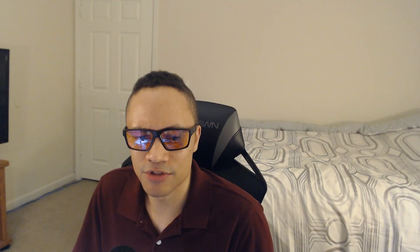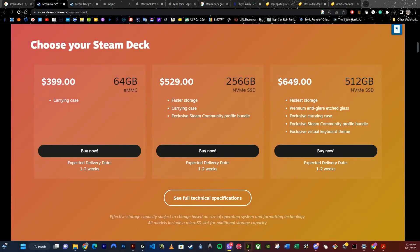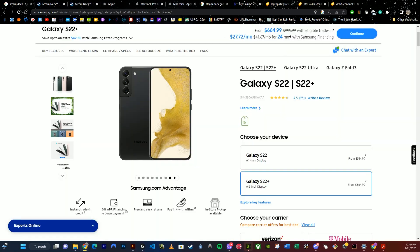A lot of people are buying the Steam Deck for third-party support and hacking it, which brings me to another reason it's not good value: installing emulators. An emulator is a software-based version of an old-school console — Sega Genesis, PlayStation 1, PlayStation 2, GameCube, Wii, 3DS — people are putting those on the Steam Deck. But if you're going that route, you can actually get a pretty powerful Android phone — doesn't have to be flagship — something like a Galaxy S21 or S22 Plus.